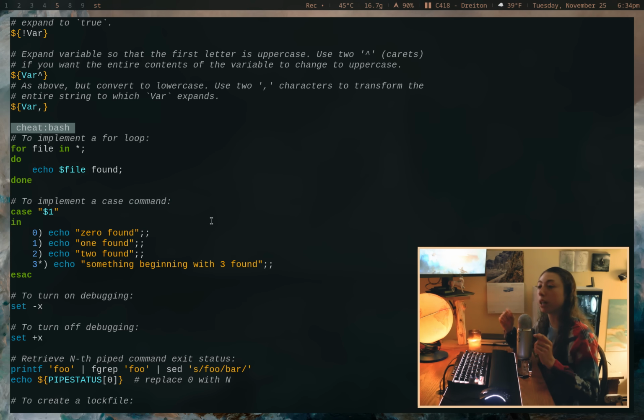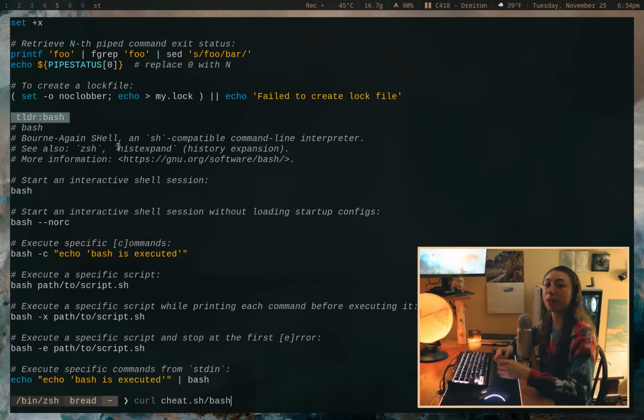And this is really useful if you want just a really quick reference of like, oops, I forgot the syntax for a case statement, or how to do a for loop in bash, right? You can just curl this page and it's just going to immediately give you it. And obviously this is a lot faster than trying to go find a website that's going to detail this for you, because this is right on your command line. And if you're already writing a script or you're writing a command, well, you can just go ahead and curl it and it's right there at your fingertips.